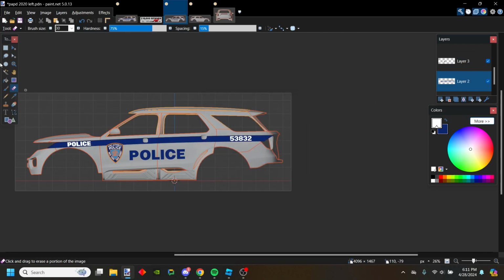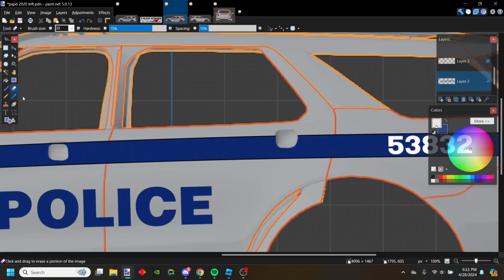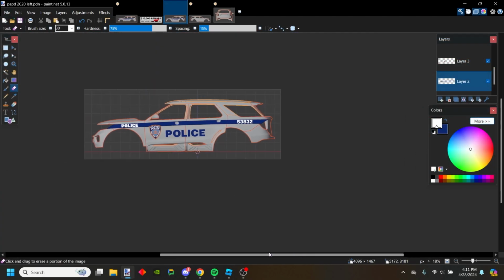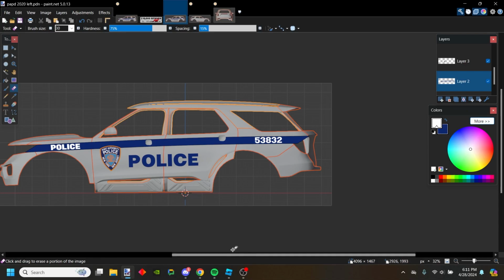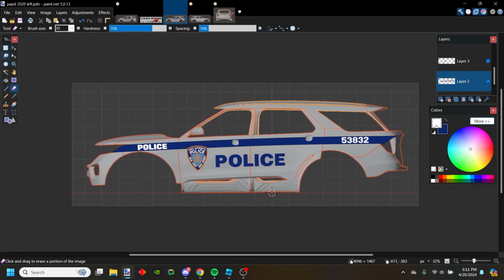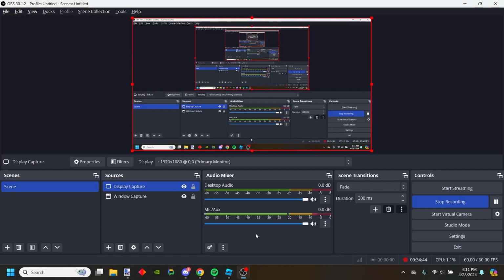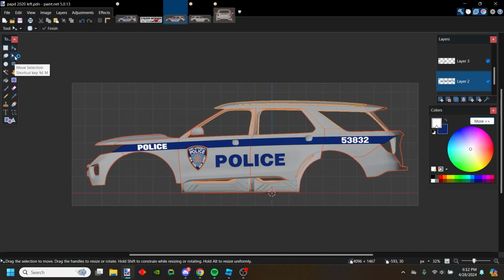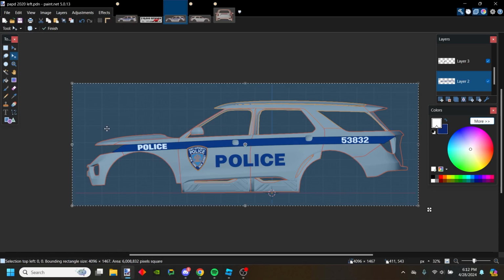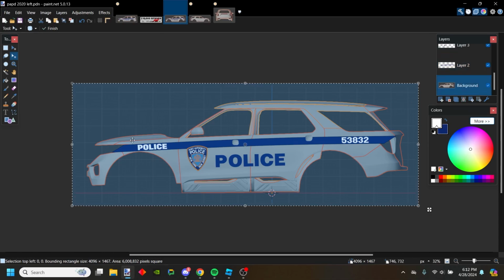Just gonna save. Make sure to save before you do this part though. Then you're gonna go into move selection, click, and then first I'm gonna do this.